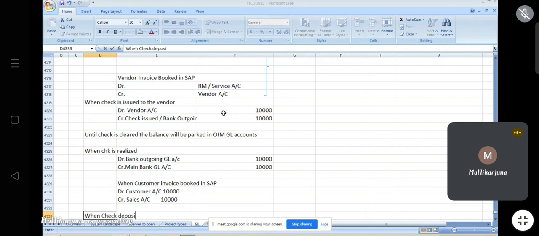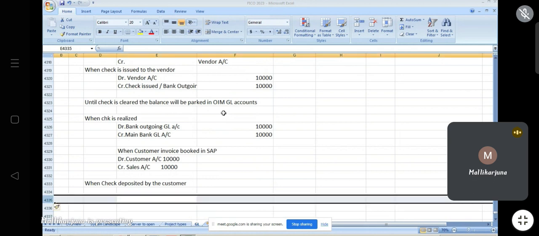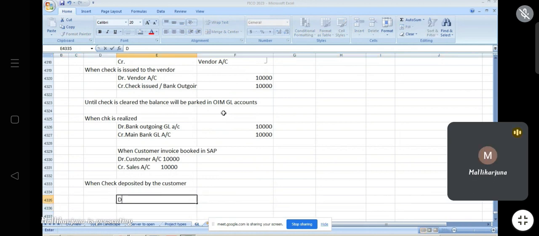When the check is deposited by the customer, what is the accounting entry here? Debit bank incoming GL account, the incoming GL or check receive GL account.